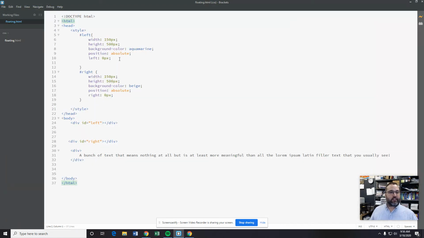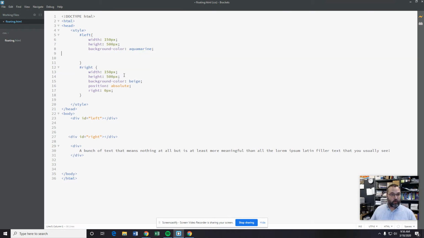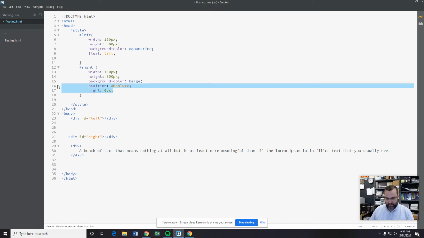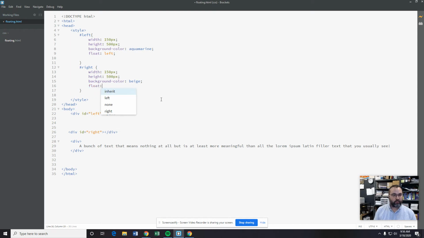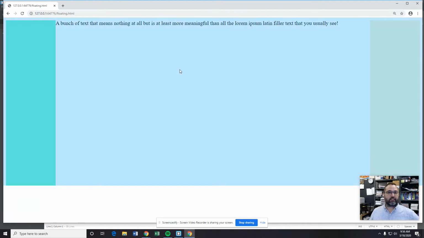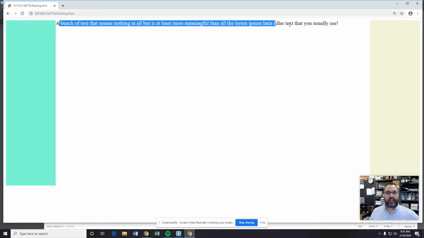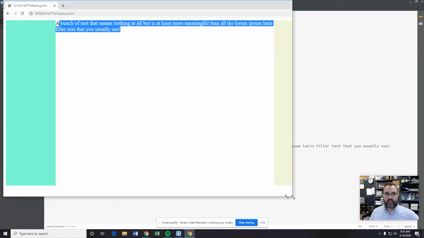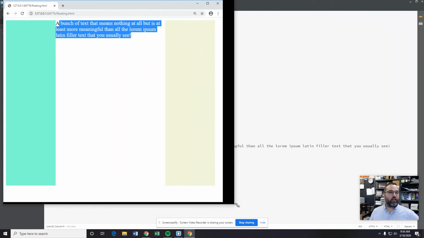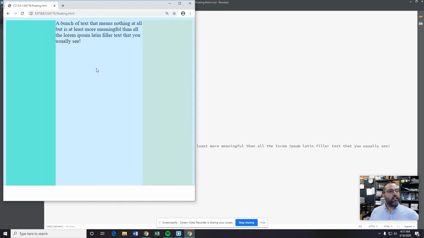So instead of positioning these absolute, on this one I'm going to say float left. And on this one, I'm going to tell it to float right. Now, when you use floats instead of absolute, if I come back and look at this, you can see now they're doing the same thing. This one's floating left, this one's floating right, but my text in the middle is not getting cut off. And if I go back to resize this again, okay, now it just fills in wherever it can, because these are not absolutely positioned. So when you are trying to do a setup like this, where you want a left column and right column, this is actually the better way to do it.